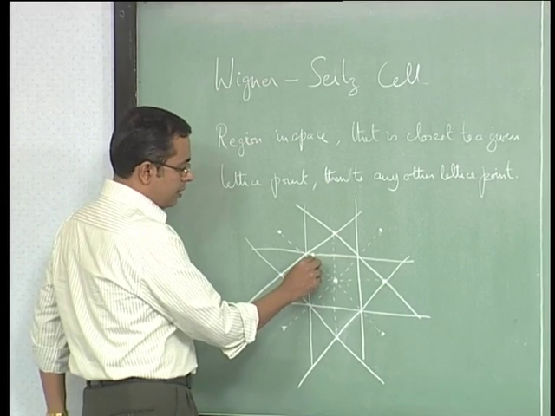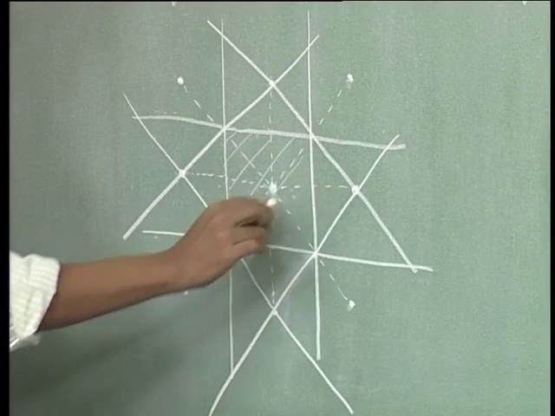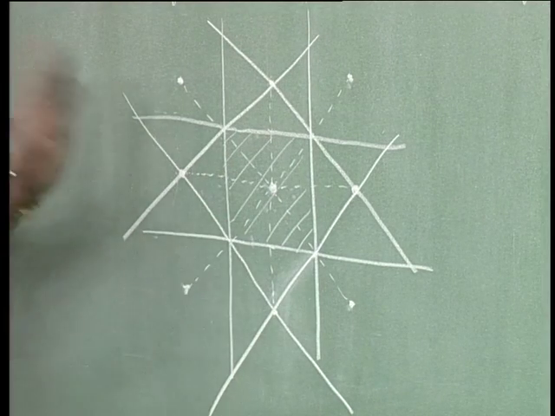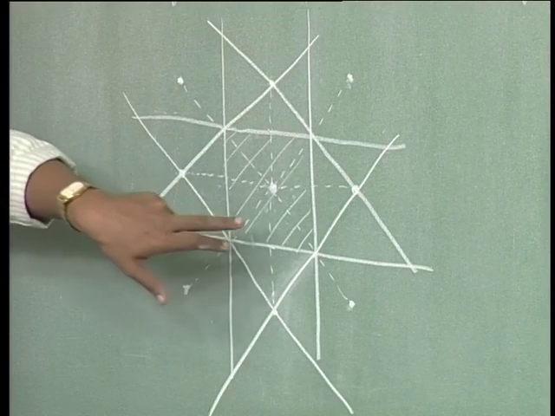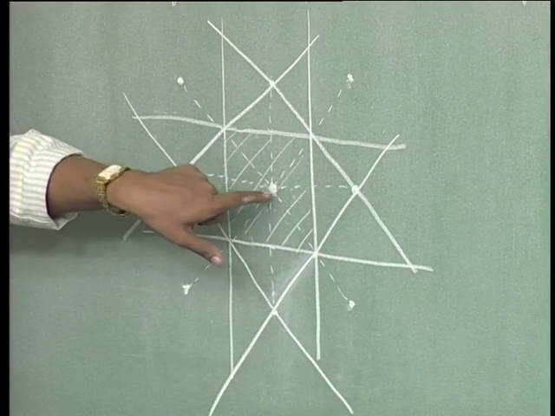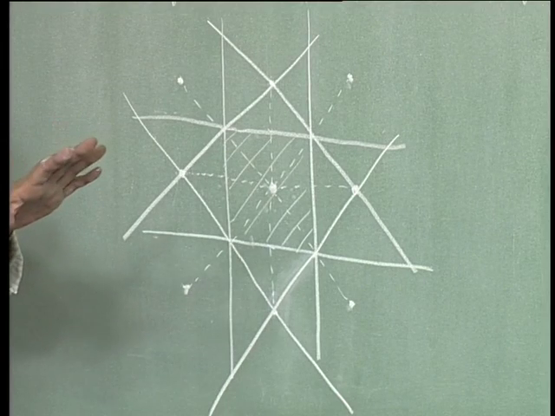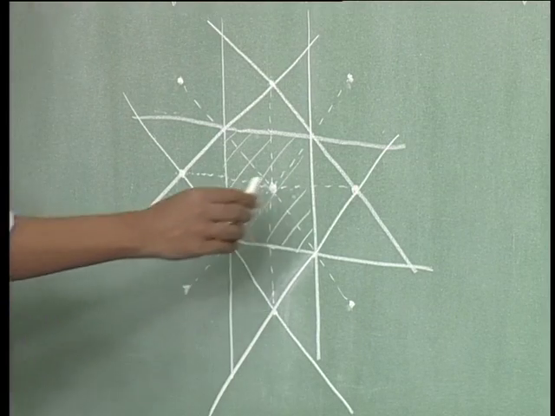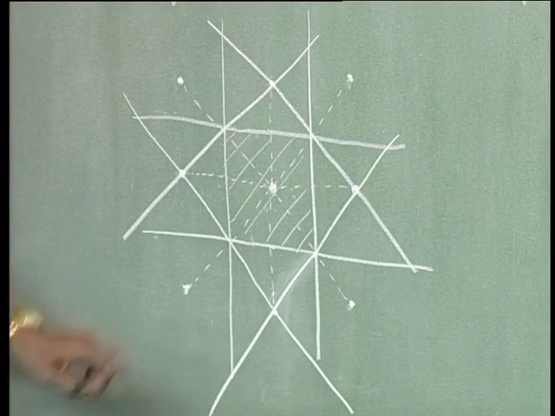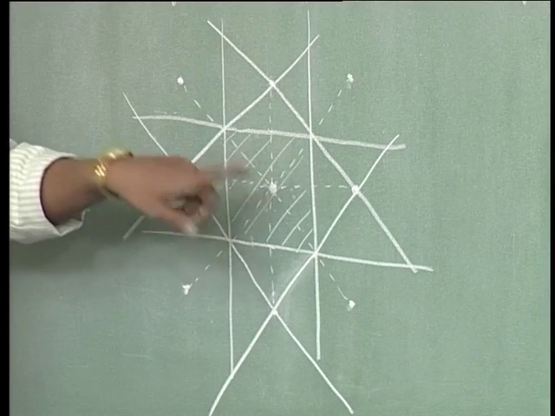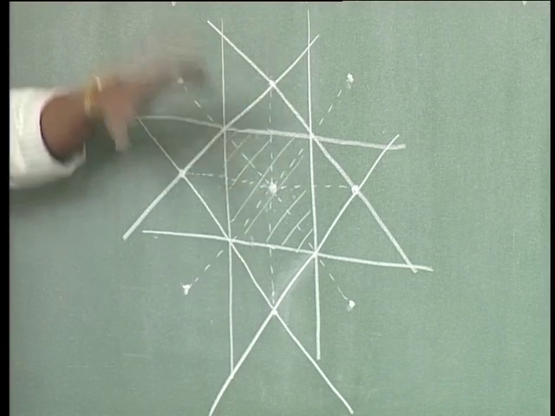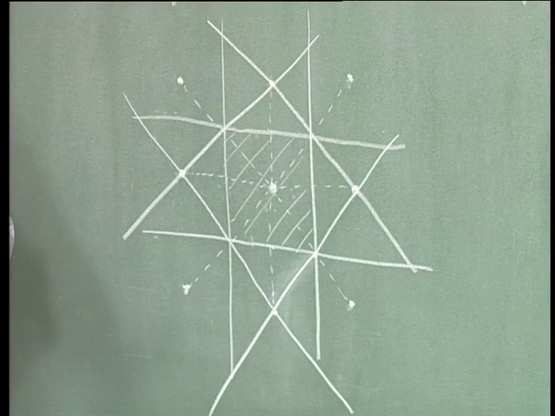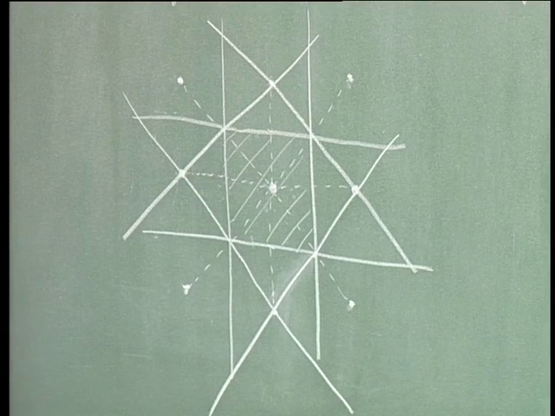So, therefore, this region that we see here consists of, in this 2 dimensional sense, all the points in space that are closest to this point than they are to any of the other points; so in terms of lattice points, closest to this lattice point than they are to any other lattice point. So, therefore, this is now the Wigner Seitz cell about this lattice point. Okay. So, that is all there is to it, the definition is now fairly straightforward. Now, you understand what the definition is. With respect to the definition, this is the diagram. This is the Wigner Seitz cell about this point.